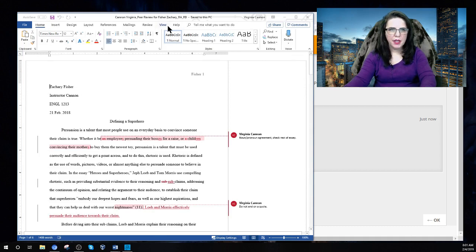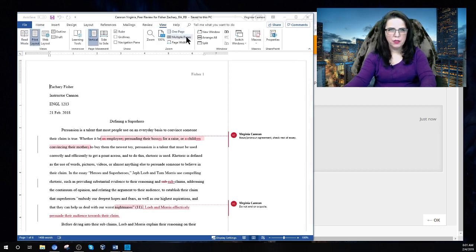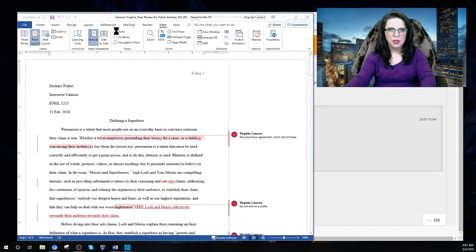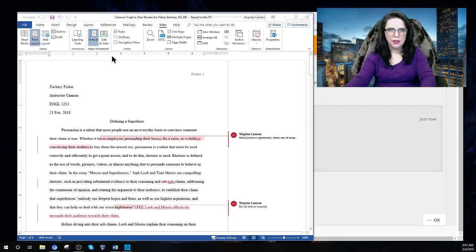The next thing that you will want to do is go to View and make sure that the ruler is checked. So I'm going to uncheck the ruler, and as you will see, those little tick marks have gone away along the side of the page. I'm going to click it again, and now you can see the ruler. The reason that you want to see the ruler is because you want to know that they have 1-inch margins all the way around their paper, and that their paragraphs are properly indented, and that their works cited page is also properly formatted.